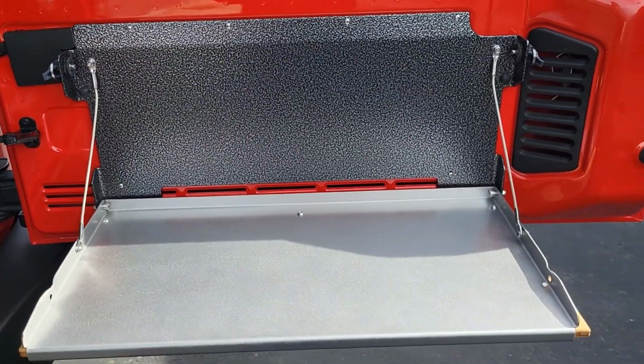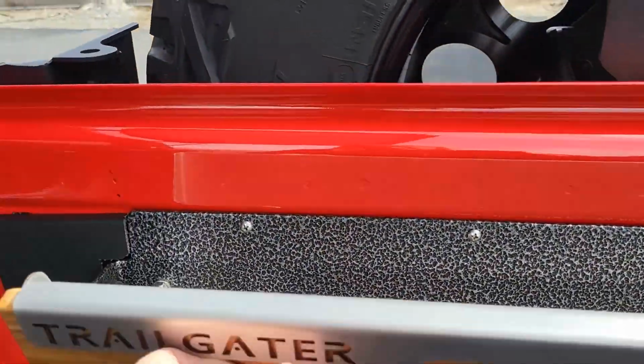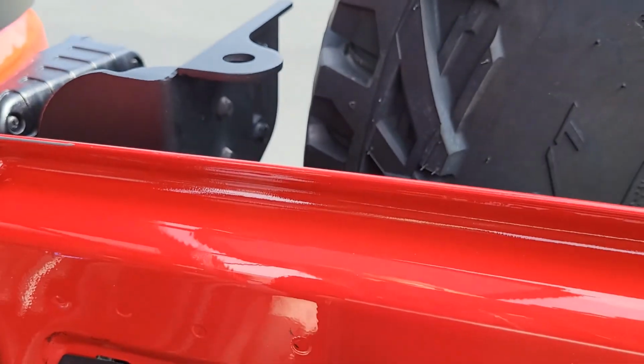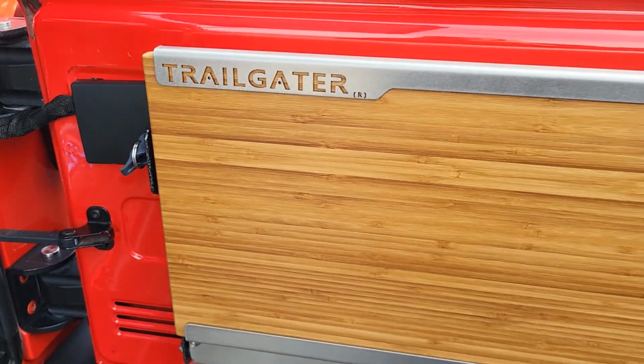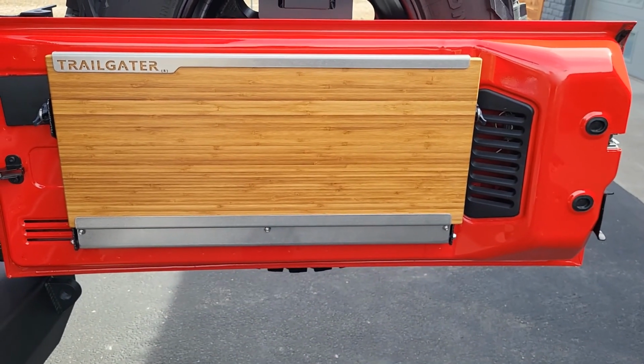So very happy with this table, and I highly recommend it. Made in the USA in Murray, Utah. I'm going to get a lot of good use out of this.